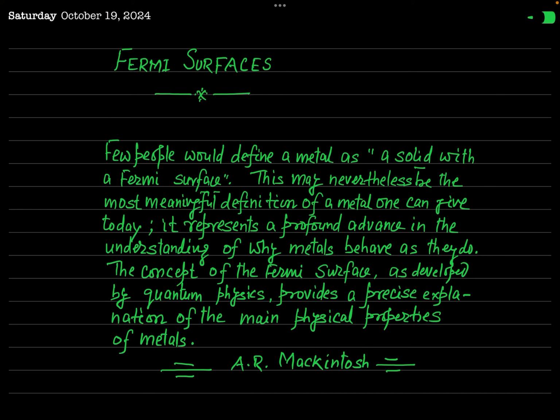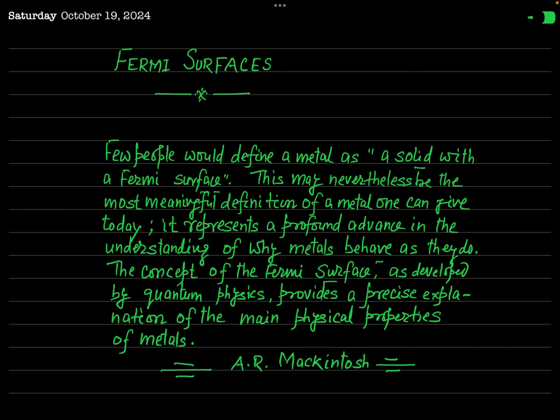This is a very deep definition of metal. Actually, this statement says that this may nevertheless be the most meaningful definition of metal one can give today. It represents a profound advance in the understanding of why metals behave as they do. The concept of Fermi surface, as developed by quantum physics, provides a precise explanation of the main physical properties of metals.